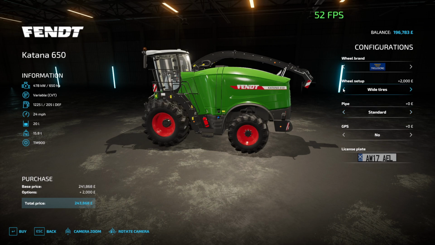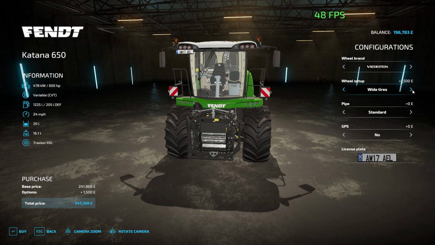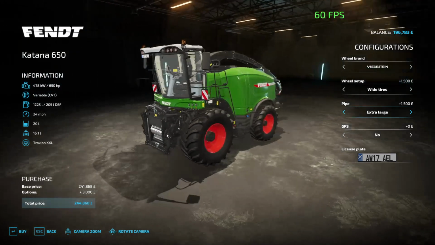Wheels, wide and standard. Continentals come in wide. Miters come in wide. BKRT come in standard and wide. Vredestein comes cheaper wides. Okay. Vredestein wides are that big. Trelleborg wides are about the same. So would you go for those because they're cheaper? It's 243. We've only got 196, but I'm thinking we get the extra large pipe, we're going to be able to follow it.